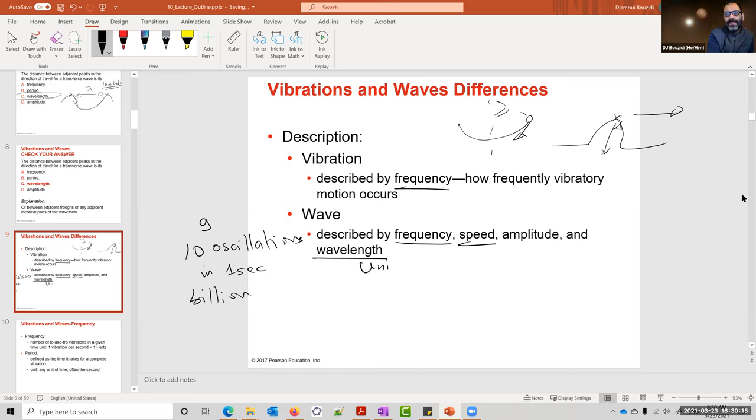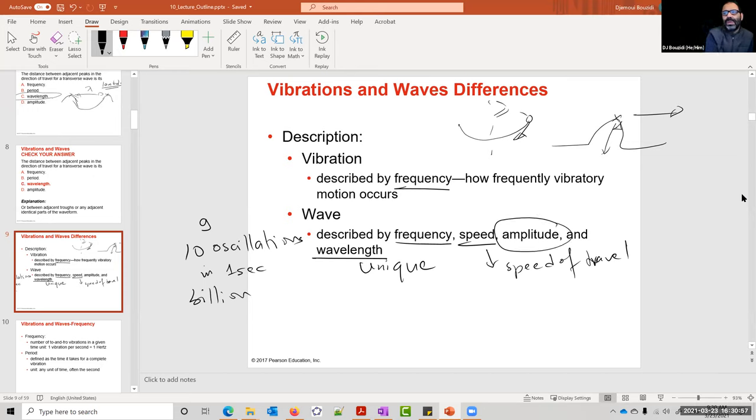The wavelength is unique to waves. And frequency is common to both of them. The speed also in this sense is unique to waves, the speed of travel. Not this local speed or this local speed. So there is up and down speed, which is really not what we care about for the case of a string or sound, how fast the compressions are happening in that region. We're talking about how fast sound travels from one end to the other. That is what we care about. So this is the travel. And because waves travel, they only have speed, the others don't. So those are the two things that are different. Amplitude is common for both of them. Also, you have amplitude in here too.